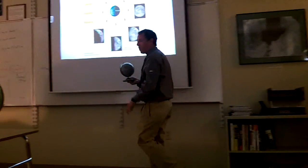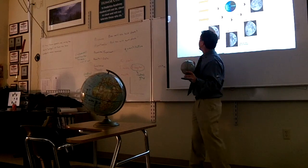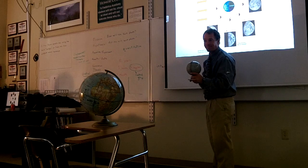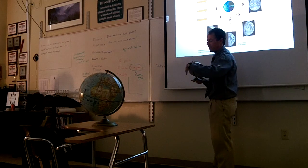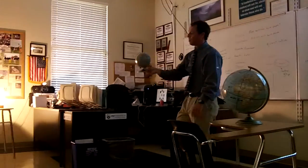And then if it goes around even further, that's called a third quarter moon. You're seeing only half the moon again. And this time it's the left half — looking from the earth, the left half is lit up. And then again after 29 or 30 days, it's back to where it started.